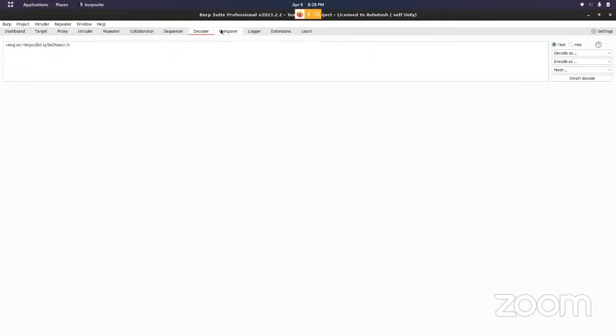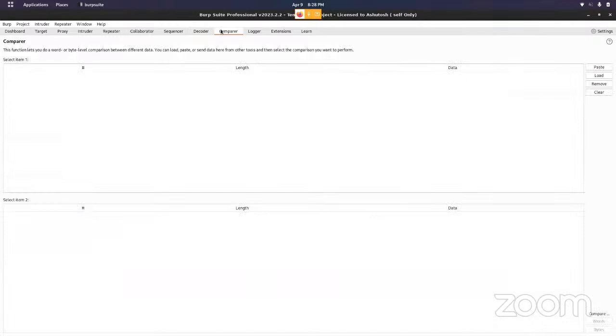Talking about the comparer tab, in this tab we can compare two different requests. So for example, let's do this. This is the particular request, right? In this request, the query I'm passing here is admin. Whatever response I'm getting from there, I'm going to pass that response to the comparer, right? I have sent that response to the comparer. In the comparer section, you can see I have sent one response.